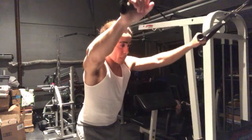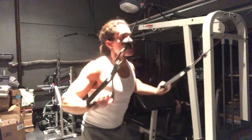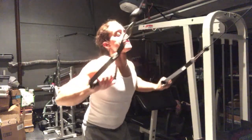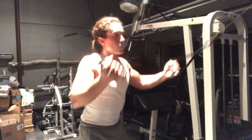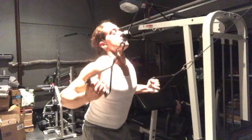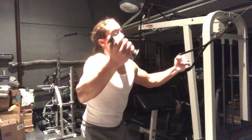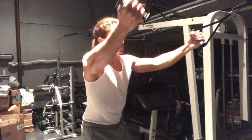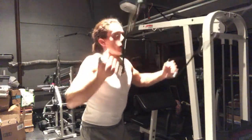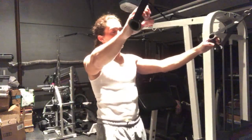So I'll do 1 set for upper back on this, like squeeze my upper back, 10 reps. And I'll go underhand upper back for 10 reps. And then I'll do next set wall squeeze lats for 10 reps, over and under.